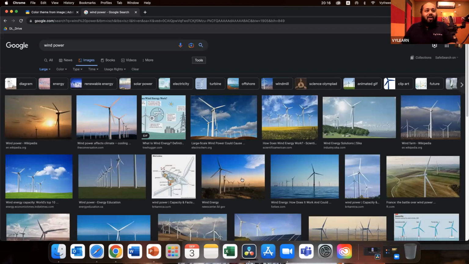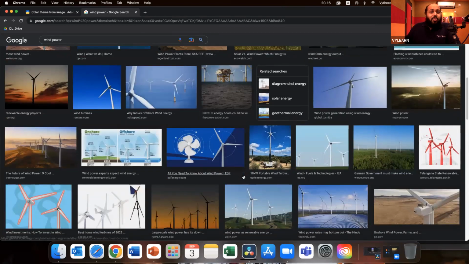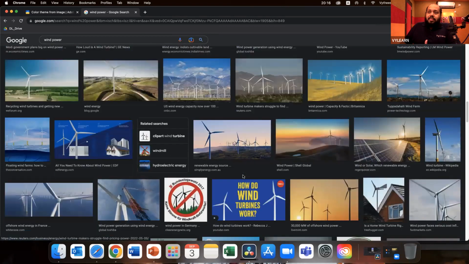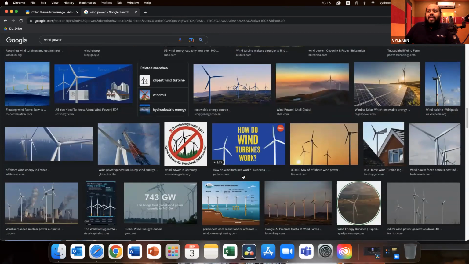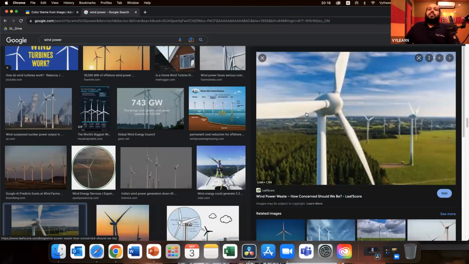So you can look at all these images for inspiration and see which one really works for you or works for your client. So there are a lot of options that are available. So you can see which one really resonates with your client. Let's say that I want something like this. Right, so there is white of the windmill, there is green which symbolizes green energy, there is blue which symbolizes expanse and the abundance. Right, let's say that I want to use this image.